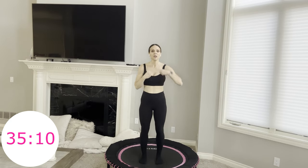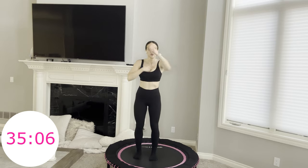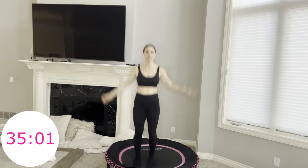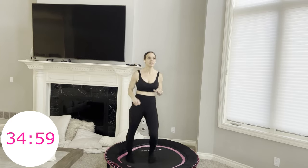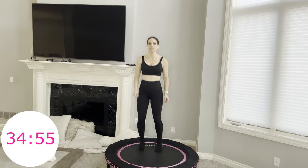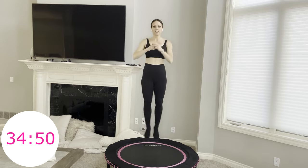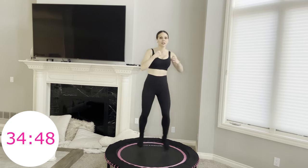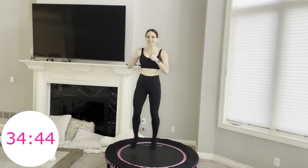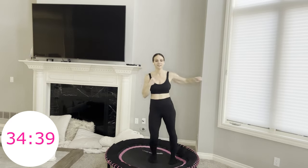Smile through this. You have two heel clicks and two side punches. Heel click, heel click, punch, punch — then another heel click. After those X jumps, these heel clicks are getting our heart rate even higher. If the heel clicks aren't working for you today, just take jumping jacks. Still get the same work.